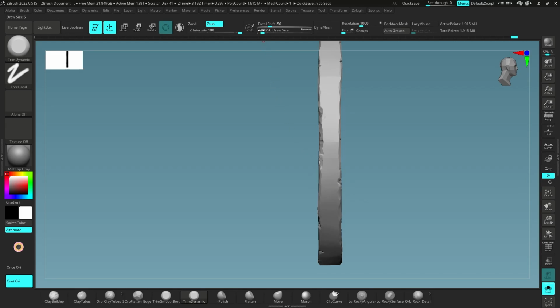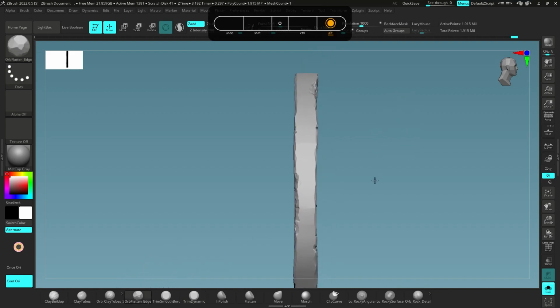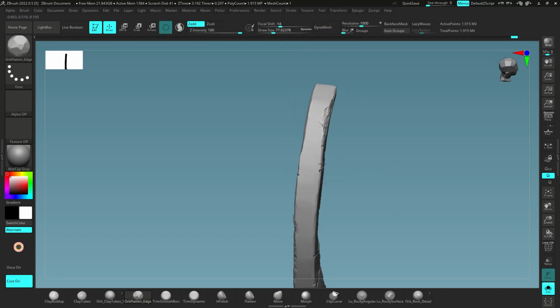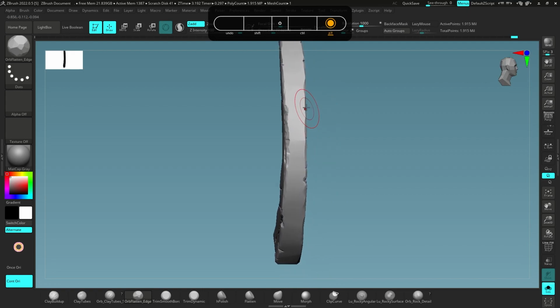And what I will actually first do is get roughly a brush size of that, and I'm just gonna grab Orb Flatten Edge, and that's one of my favorite brushes, and just go over it slowly with Orb Flatten Edge. This will give it a bit more stylized look rather than smoothed out.